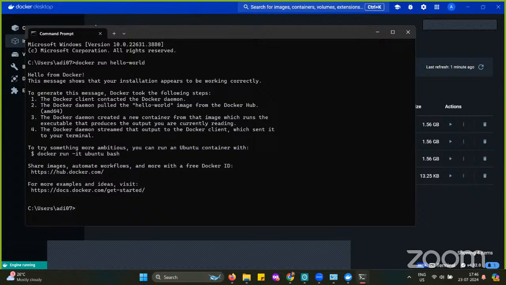Right now, what I'll do here is move into this folder.